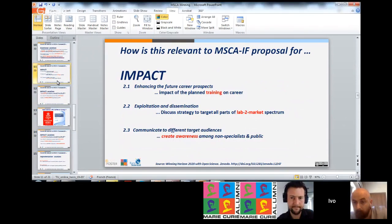They're asking for exploitation and dissemination of results, and frequently these are soft skills that John also touched on. We don't get trained into openness. We don't get trained into passing our publications outside of the academic sphere. So these are soft skills that one has to show appetite for, and some kind of strategy for learning them and putting them into action, so that your research outputs reach targets outside of academia as much as practical, as much as the research project allows.